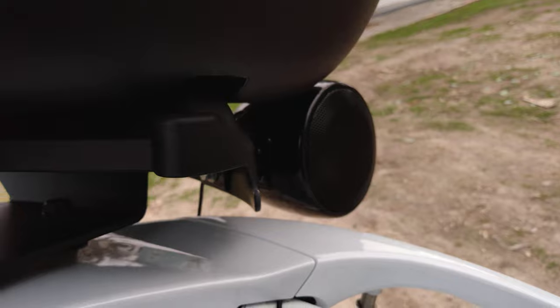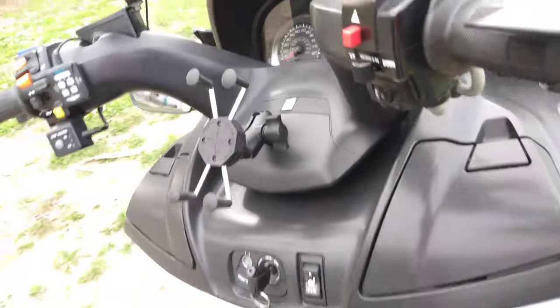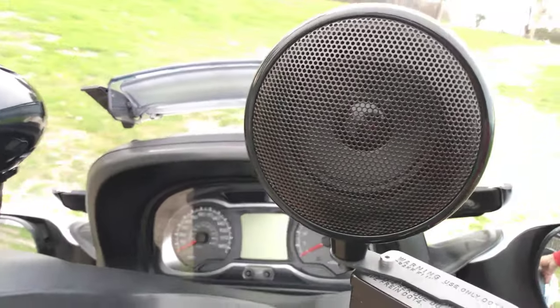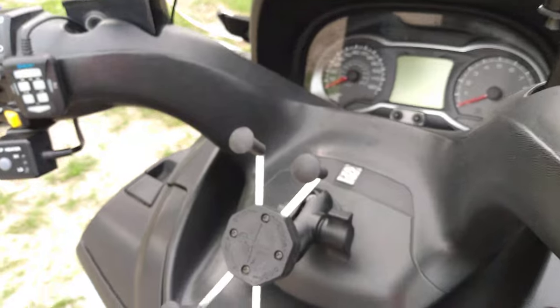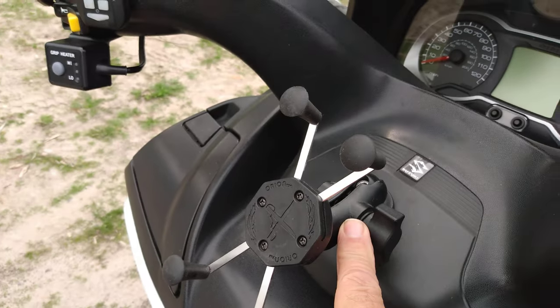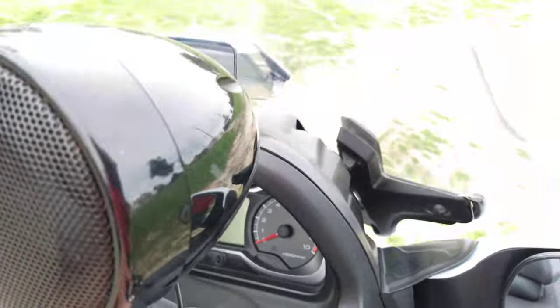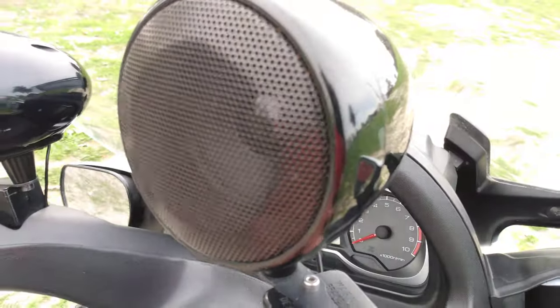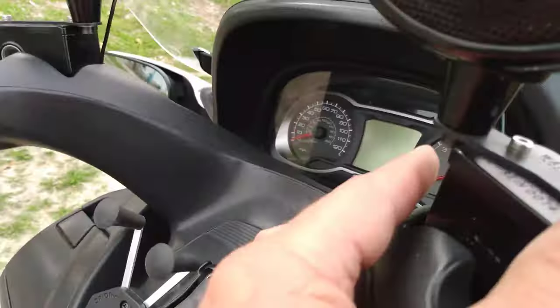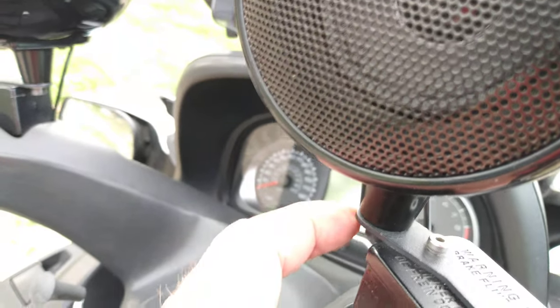These are 3.5-inch speakers. I put them in myself. Then over here, I have the speakers here. This here I bought off of eBay. This was supposed to connect up to here. Took it out, drilled a hole in a washer, put it on here. I have another video that will show you how to do that. And this is your regular RAM plate. There's a metal bracket. And I got these speakers from some other speakers, I had plenty of them left over. The kind with a screw.